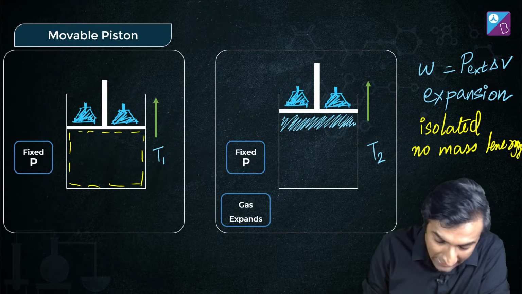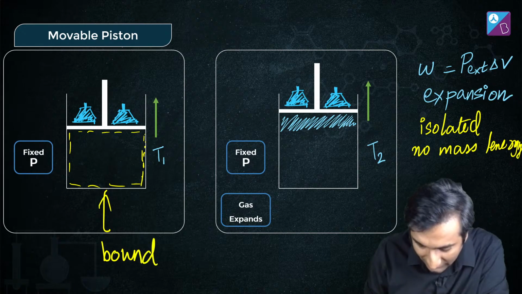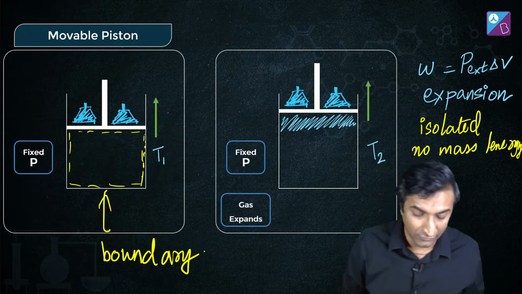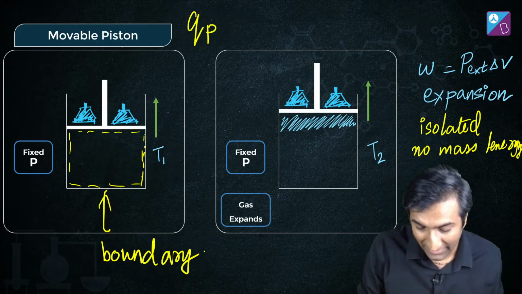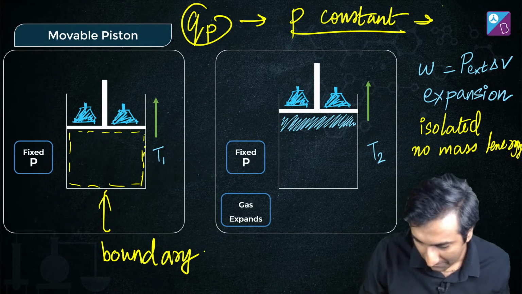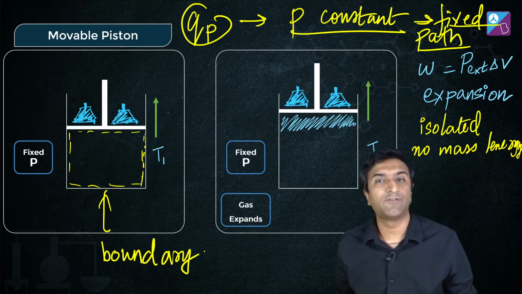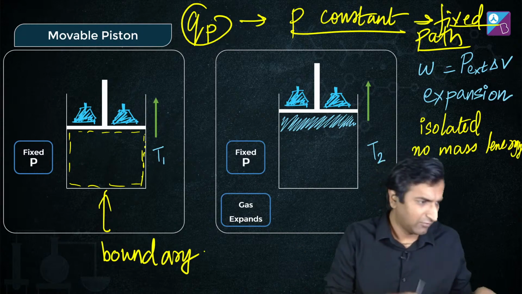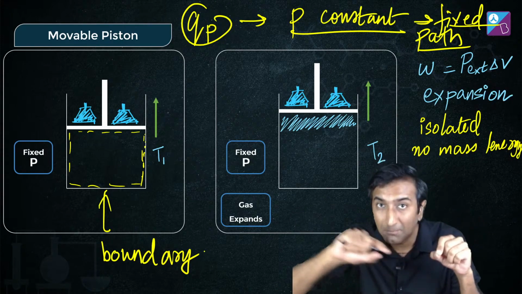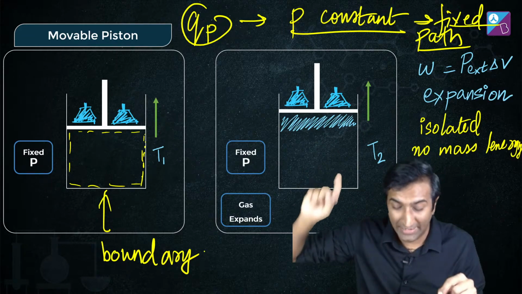खैर, now I've drawn these yellow kind of a thing. This is the boundary of this sort of a process. What kind of a process? मैं गरम कर रहा हूं. Okay, and there's a fixed path to this process. What's the fixed path? I have said that boss, pressure is constant. Okay, this is the fixed path. Now, in this fixed path, ये path कैसा हुआ? This path is different from the path that you take around the park. Okay, you're going from point A to point B. Here, the states are defined. Okay, here the path also is defined. It may be by a line, but sometimes a line is seen, sometimes a line is not seen. We'll talk about that in graphs very soon.